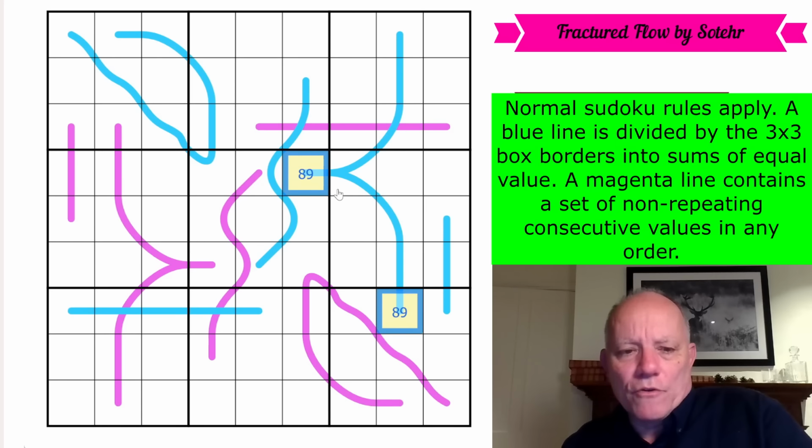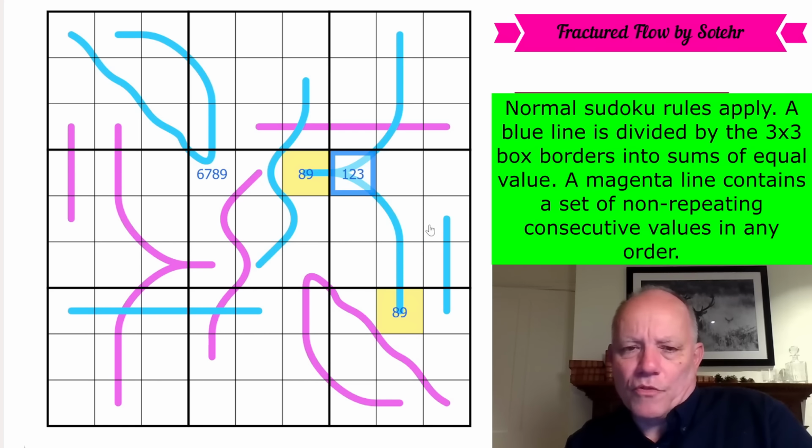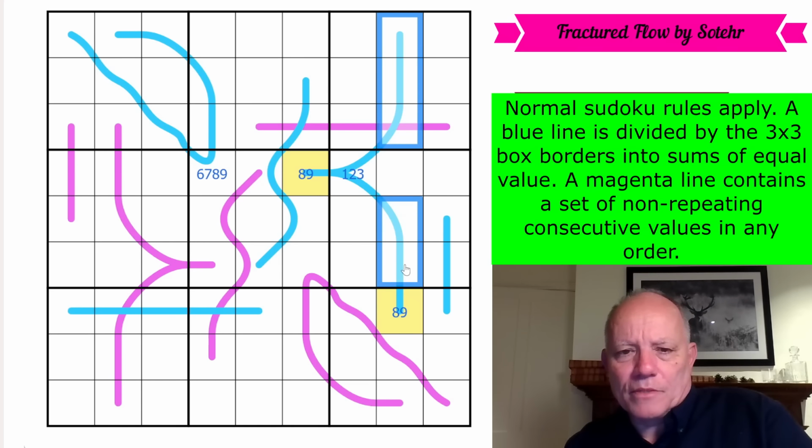And that is known. This also has a 3-cell segment on its line, so that has to be at least 6. 6 is the minimum because 1, 2, 3 might go on those blues. Now, with 8 or 9, this can't be more than 3, because the most these can add up to is 15. The most the line can add up to is 18.